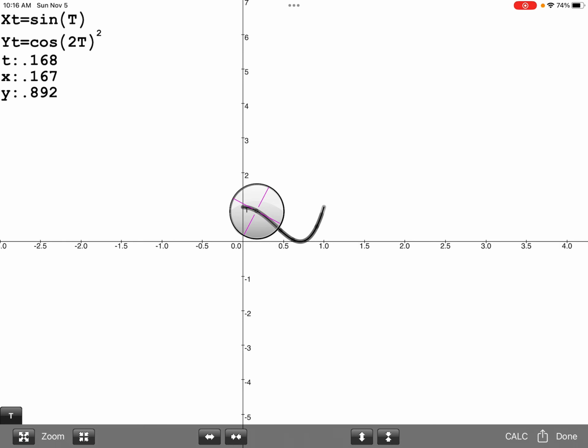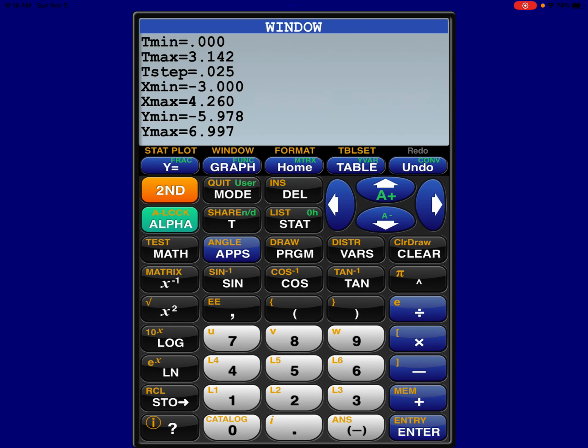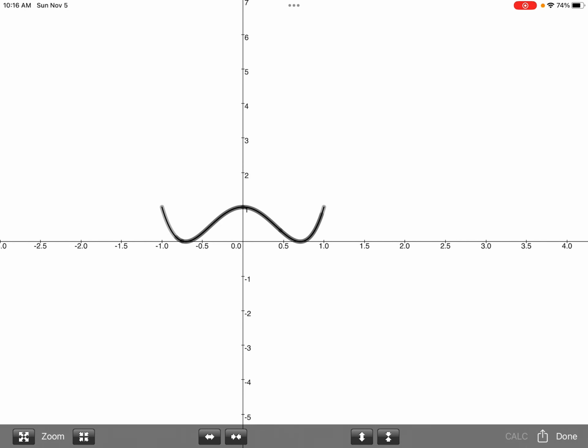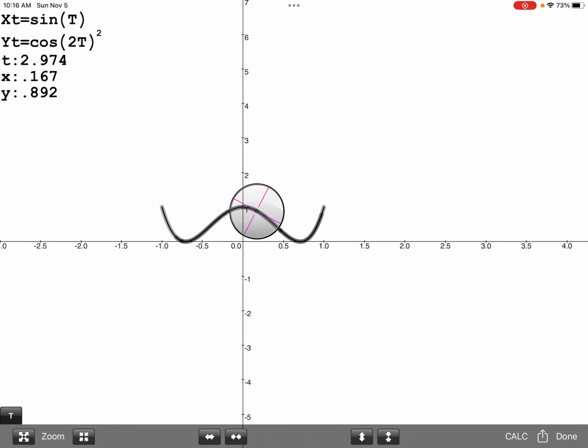So if I go back to the window and now have it go from 0 to 2 pi, you could then see it's sort of like a W-ish. So it starts here, goes over to this sharp point, then has to turn around, go back, and trace the rest of it. Here's another place where the derivative equals 0. And then by the time it gets to 2 pi, it gets to this point and then comes back until it gets to 2 pi. So it basically has to retrace itself. Okay, so that's the graph.